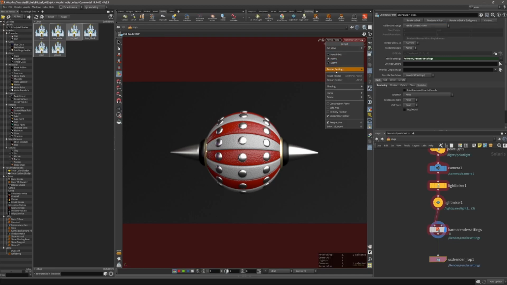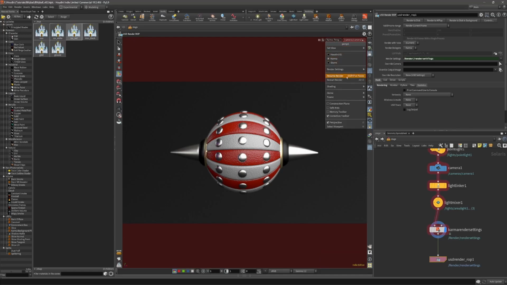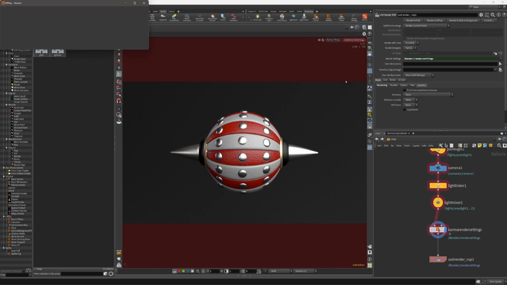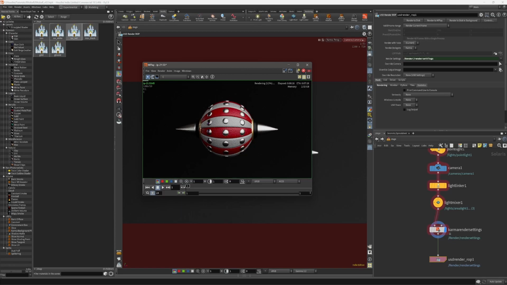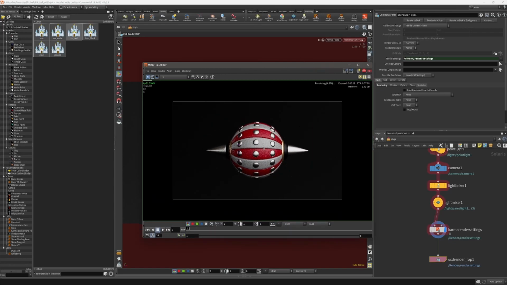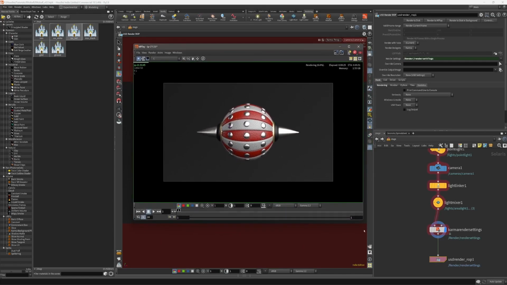So let's pause this render. By the way, also you have these shortcuts for the viewport regarding rendering. So to resume or pause rendering, we press Shift P. And to restart rendering, Alt R. Okay, and to start rendering, Shift R. Here again, the colors are not right because of this. And of course, now we need to wait.